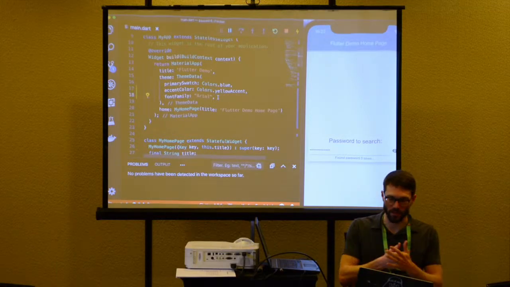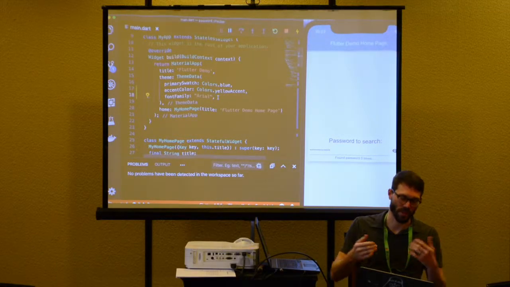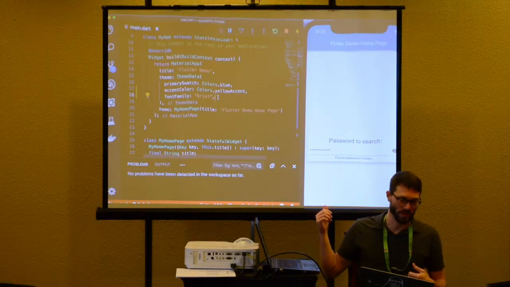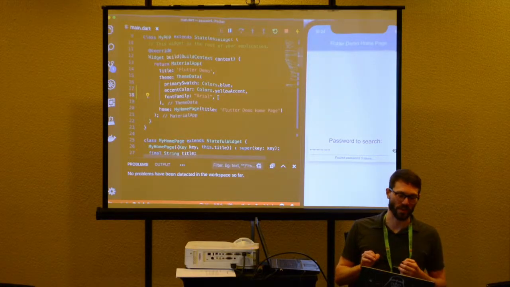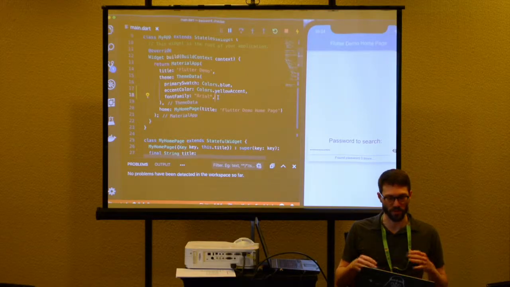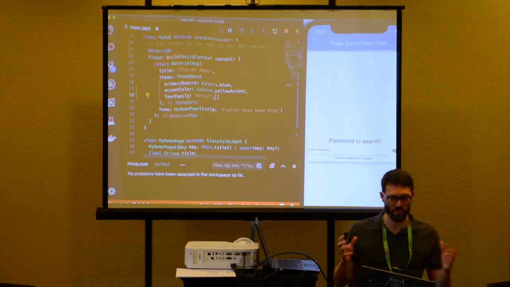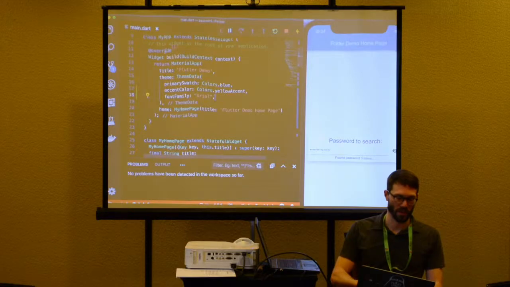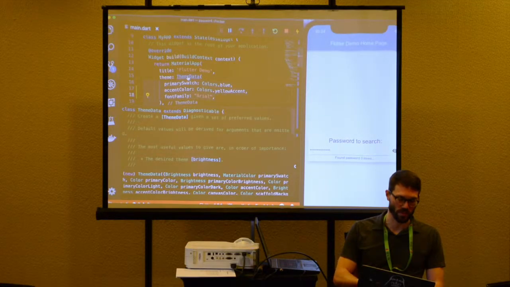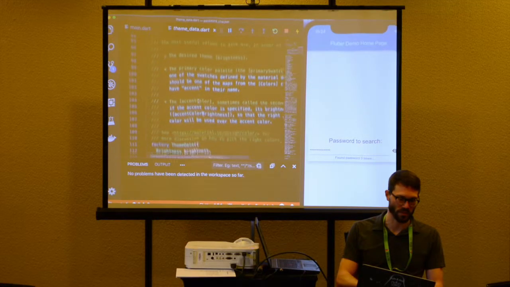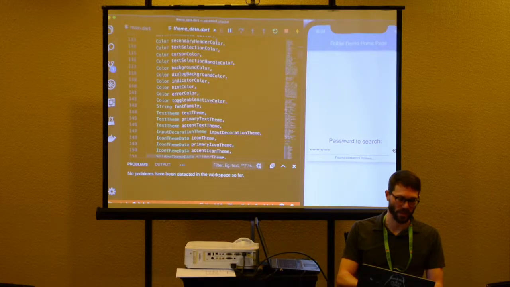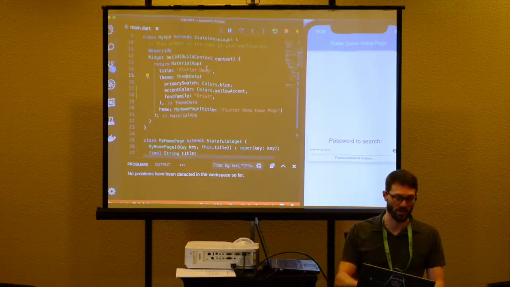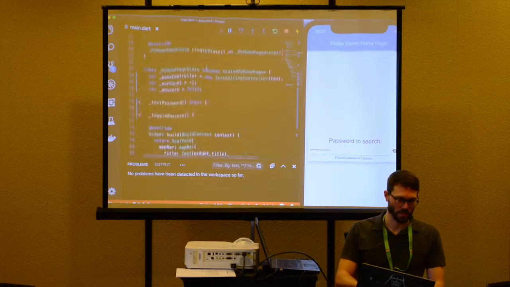The hot reloading makes such a big difference in the tweaking and testing. If I'd had a little bit more time, I was going to run y'all through some of the error finding and correction. But it being completely open source means that I can go straight into the source of any of this and see exactly what it is and exactly how it was made, both for Flutter and for Dart.